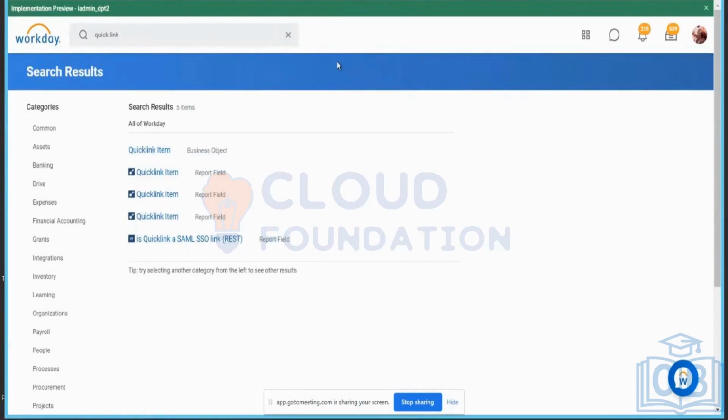If you are working in an organization, that will be process manuals. They will store some process documents in a SharePoint folder, right? So what you can do, if an end user has access, you can copy that SharePoint access link and then create a quick link and put the link over there.